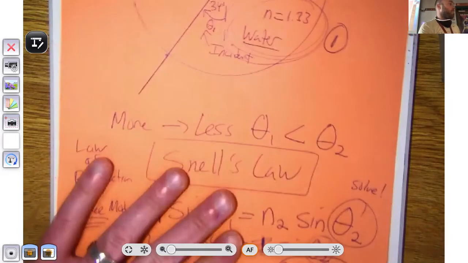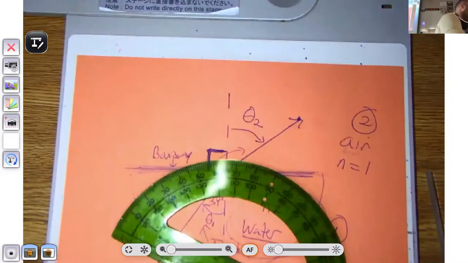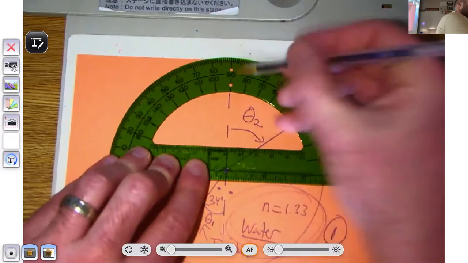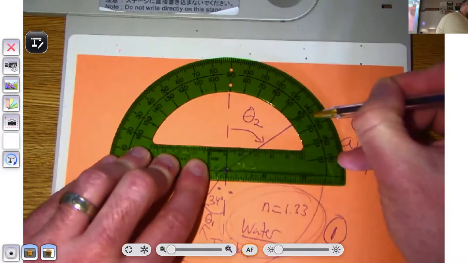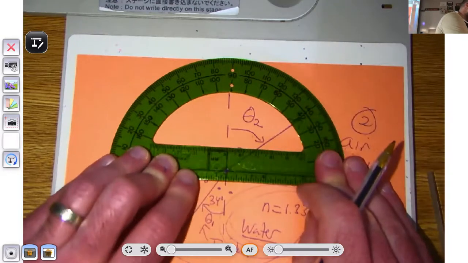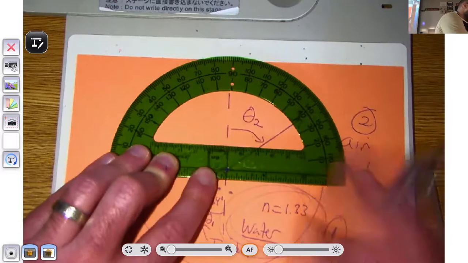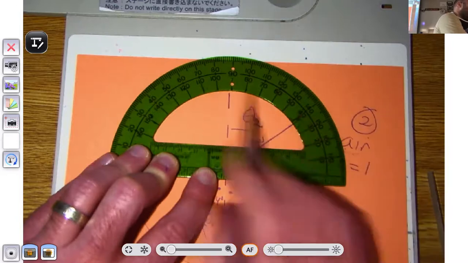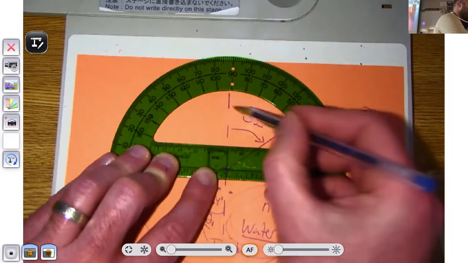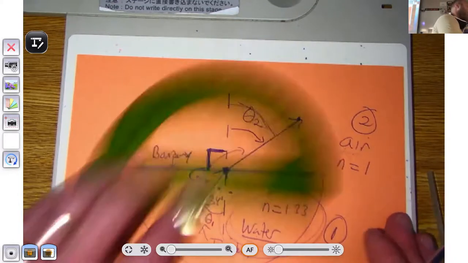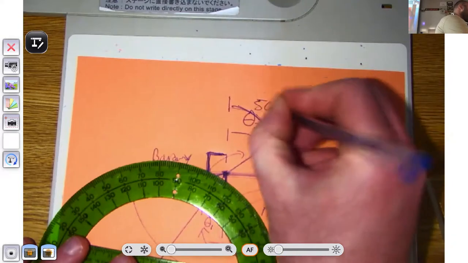Now, I just want to use my protractor. Let's go ahead and measure it. Let's double check. So if I put my protractor on that line right there, here is my 90. It looks like we went to about, does it look like we're at about 40? Making sure, yep. Take a look at where this incident light ray hits. Does it hit at about 40 right there? Which means if it hits 40, what's the difference between 90 and 40 giving me this angle measurement? Is that about 50? Okay, so we're getting a measurement of about 50 degrees.